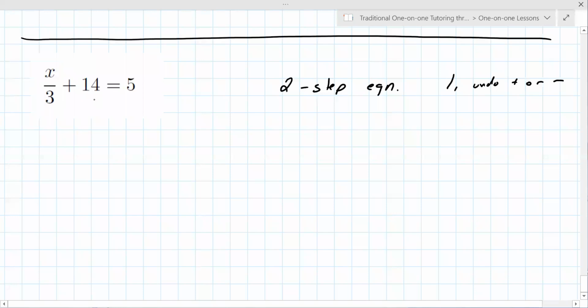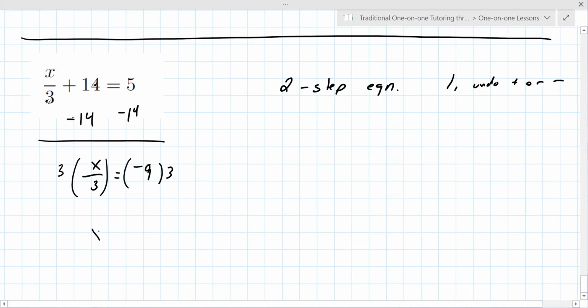So notice x is on the left side. Is the 3 adding or subtracting, or is the 14 adding or subtracting? Which of these numbers is adding or subtracting? Oh, the 3. The 3 is dividing. That's what the 14 means right there. So how do you undo addition by 14? Subtraction. Subtract 14. You got it. Okay. So that's x over 3 equals minus 9. Now you're dividing by 3. You would undo division with multiplication. So x equals minus 27.